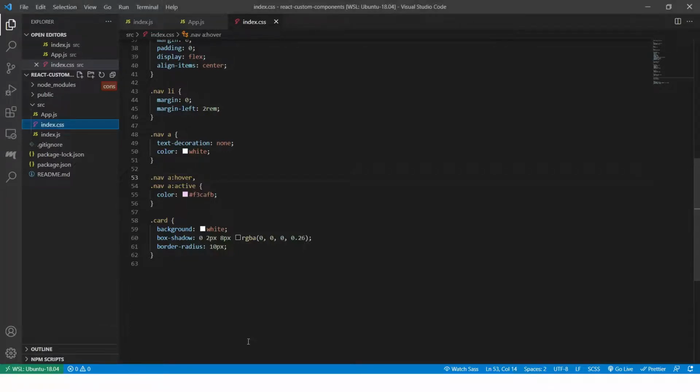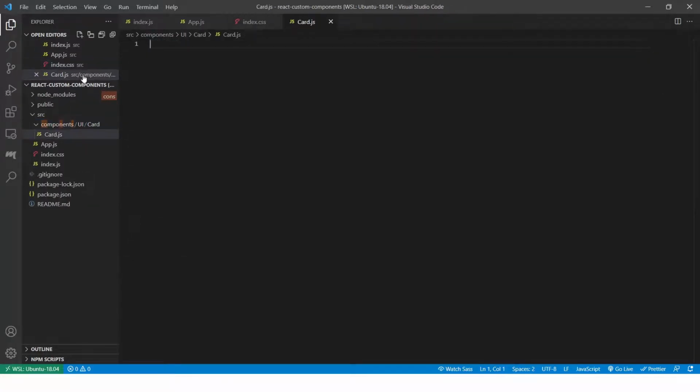So first let's create our components folder. A simple nice convention to follow is to create a components folder, and then inside I usually create a UI folder and then the name of the component. Inside you add your component files, so the JS file and the CSS module file.